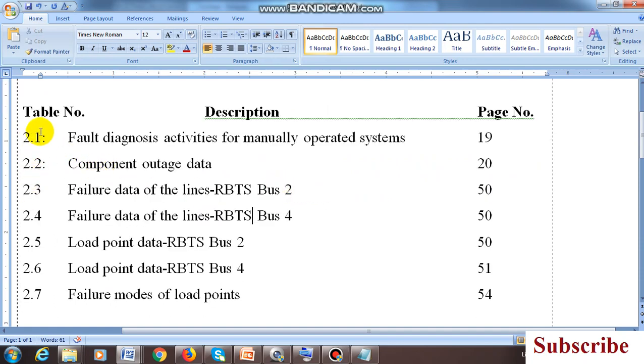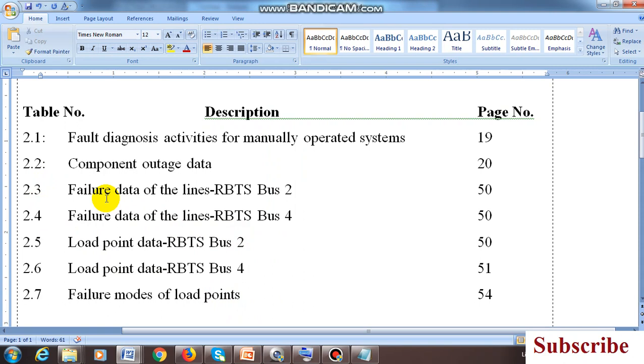This is table number 2.3, meaning second chapter, third table. 2.4 means second chapter, fourth table. Like this. Only for figures and tables should 2 digits be used for listing. You should not write 3 digits for giving the table numbers.